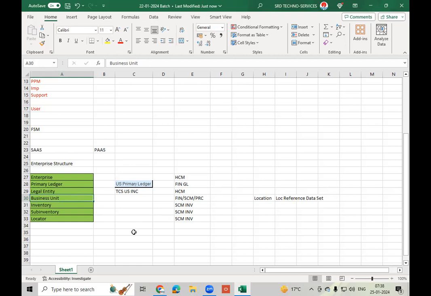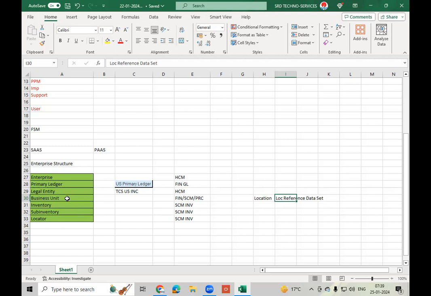Suppose I have defined a US business unit, for example. Now I assign this location reference set to the US business unit. Now I can find this list of locations under the US business unit, but you cannot find them directly in the India business unit. For you to find those locations, the same reference set should be assigned to the India business unit. Now you will find the location data under both the US business unit and the India business unit.